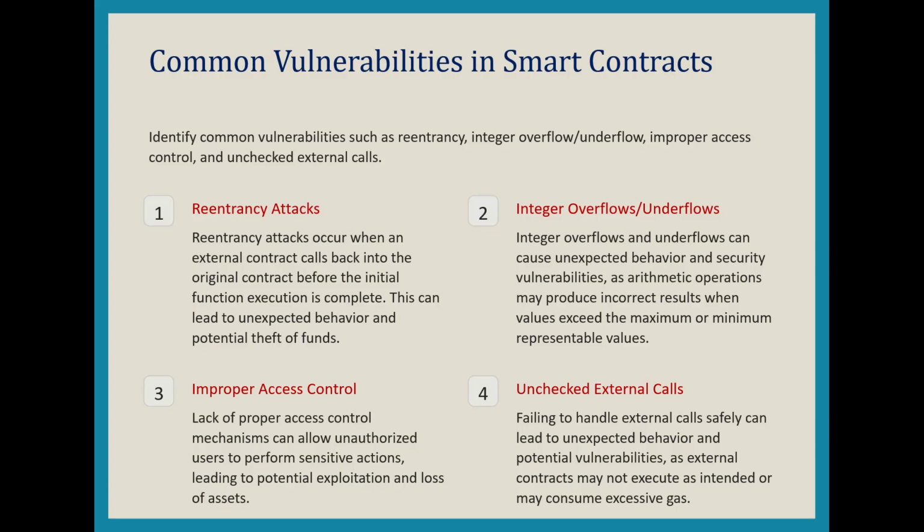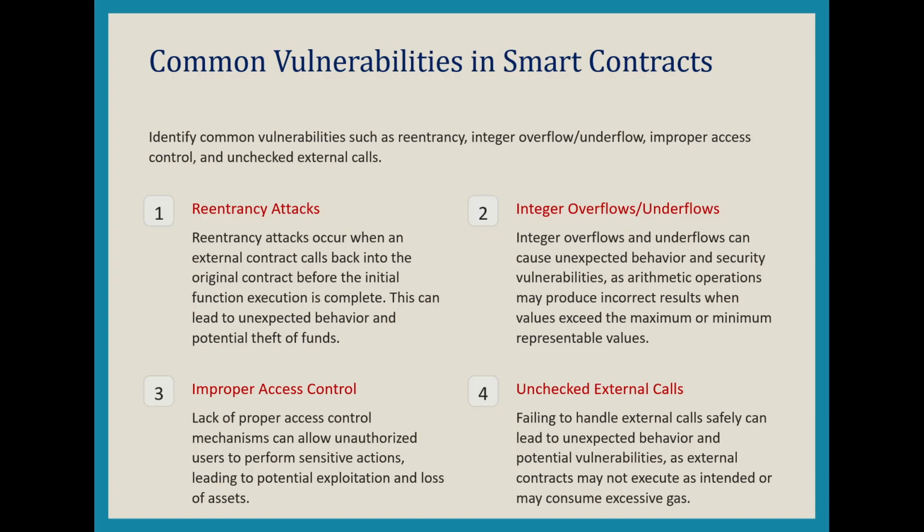So what are re-entrancy attacks, you might ask? These re-entrancy attacks occur when an external contract calls back into the original contract before the initial function execution is complete. This can lead to unexpected behavior and potential theft of funds. This type of attack is a type of vulnerability that occurs in software or in a function which is expected to be non-reentrant. That means it should not be called again and again till the previous invocation has been completed, right? If such a function, even though it's not supposed to be called again, is invoked recursively or concurrently, this will lead to unexpected behavior and potentially harmful consequences.